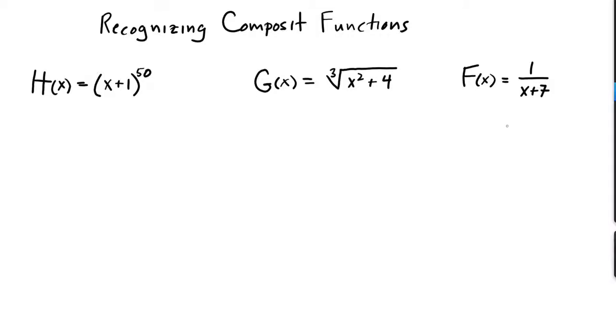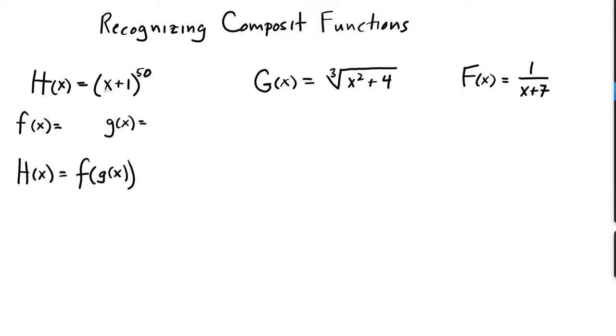Alright, so I've got three functions up here, h, g, and f. Let's start with h. If I wanted to split f of x and g of x so that h of x was equal to f of g of x. Alright, so I'm using g as the inside of the function and f as the outside of the function.